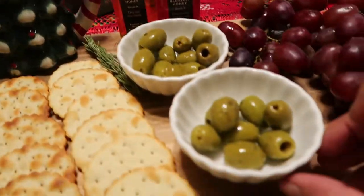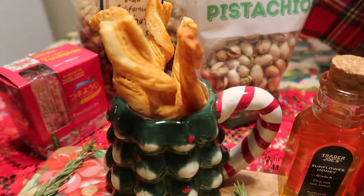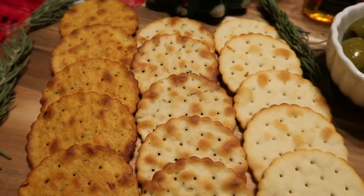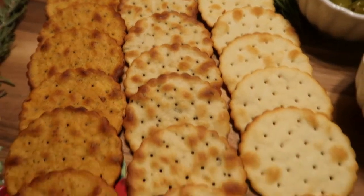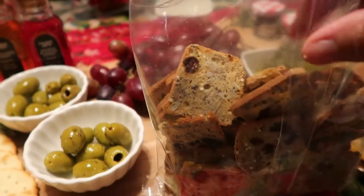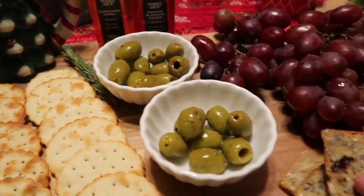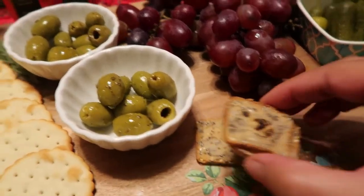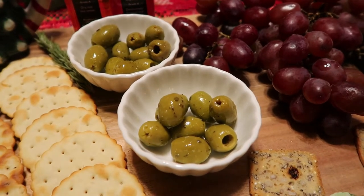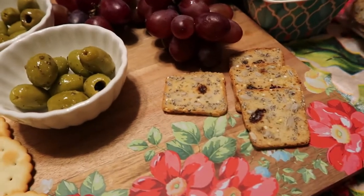So that is really, really pretty. So we got the olives in. We got the little bit of honey. We got the cheese sticks. We have the rosemary and the chili and the garlic crackers here. And then now we're going to use this raisin cracker. So let's see. I'm gonna stick some of these here, right here in the corner. So y'all probably like, where is the cheese? Where's the star of the show? I'm about to pull that cheese out in just a minute, y'all. Hold on. So we're going to put some of those right here in the corner.